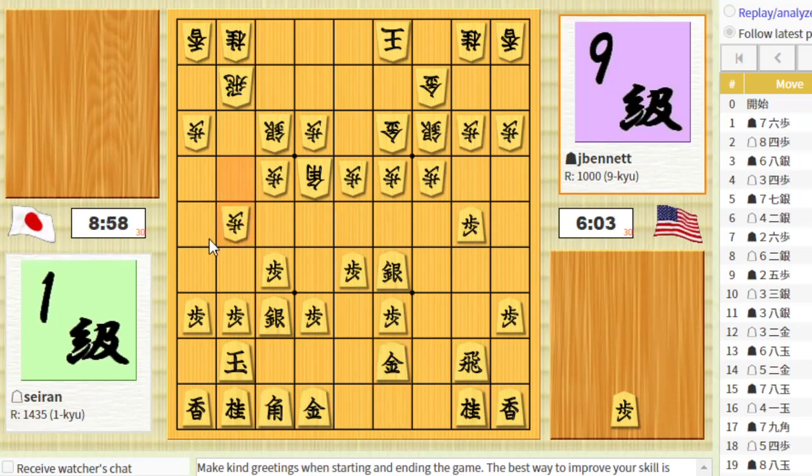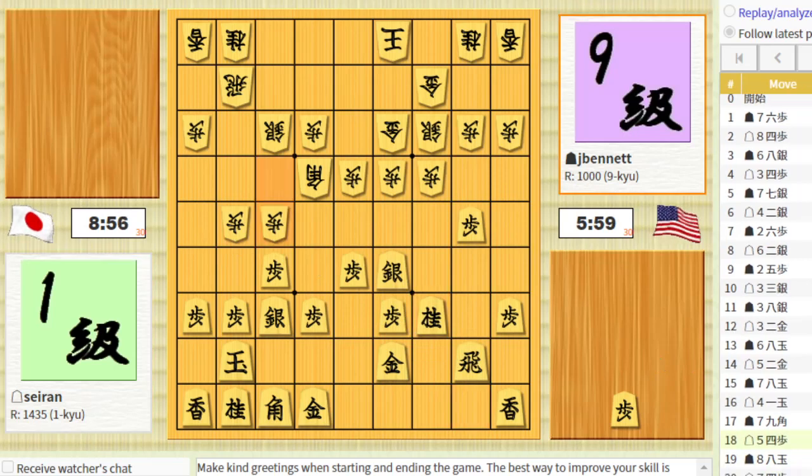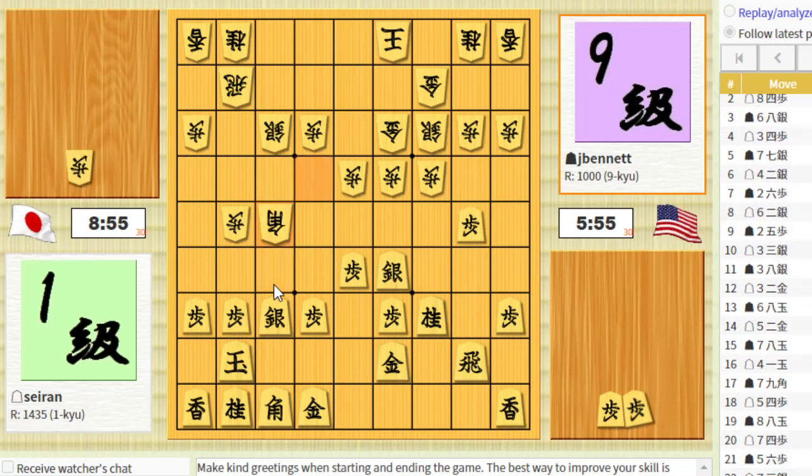Okay, and then he starts to push his pawn, which he can do. He's attacking the head of the silver here. And then he attacks the knight, but the knight is defended. I mean the gold. He's attacking the gold and maybe thinking of pushing here.